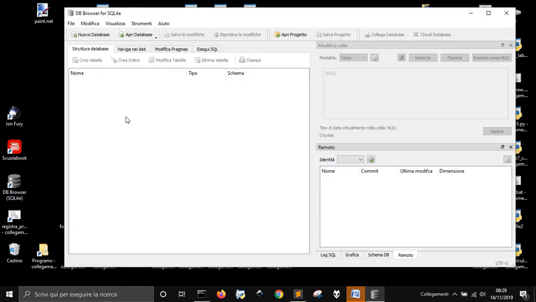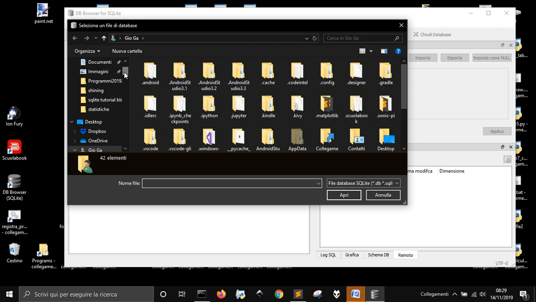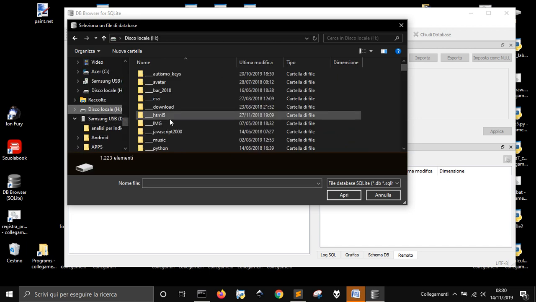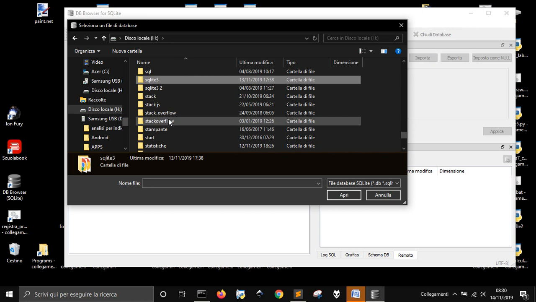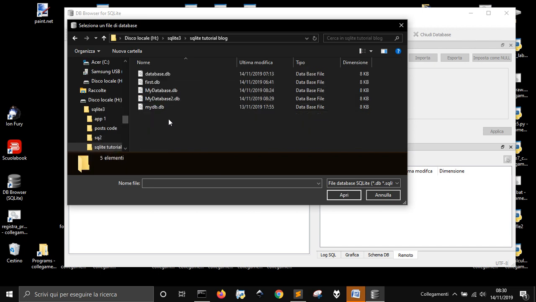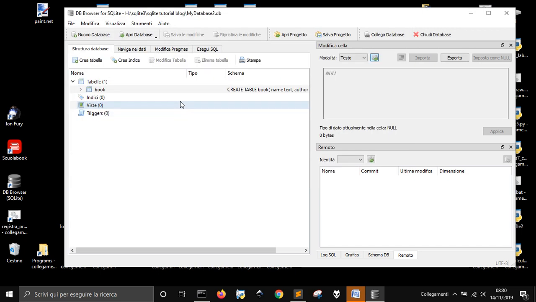Let's see if we have this. Let's open the database, go back where we have it, database number 2. I think it's number 2, yes. We've got the structure here of the database.